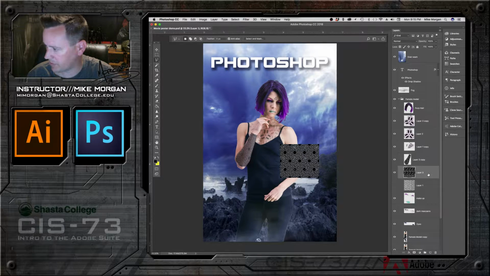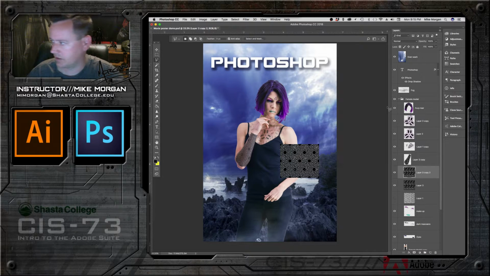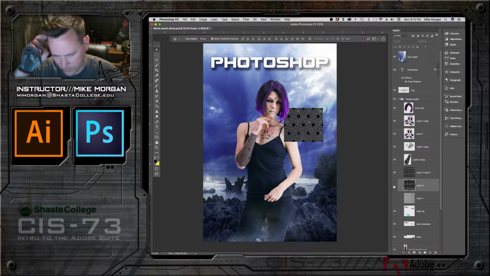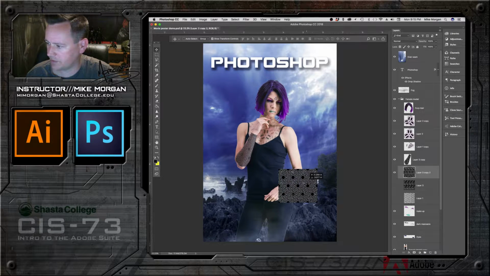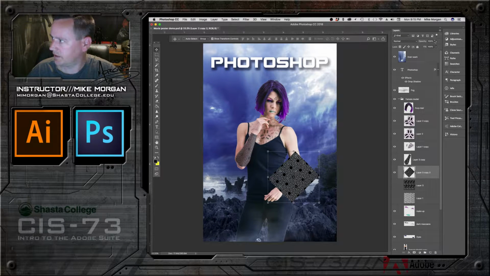But I don't want to mess up my original, so I'm going to make a duplicate layer. Right click, duplicate layer, enter. Now I have a duplicate layer, but I don't want to mess up this one, so I'm going to make it invisible. Alright, so see, it's pretty repetitive. Once you get like a little formula going, we're going to do it to her other arm. I'm going to start at about her wrist here, and we're going to puppet warp this thing again. Let's come in a little tighter.